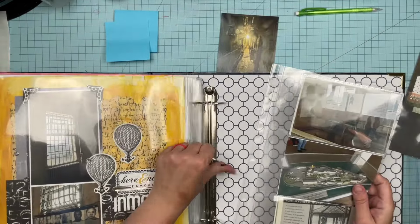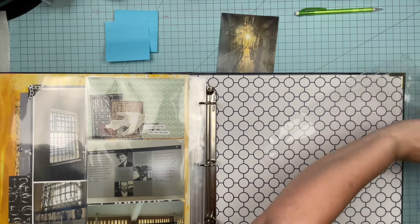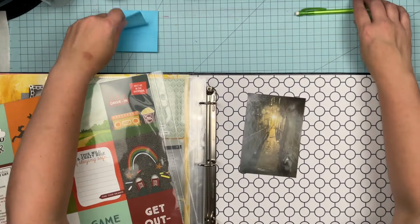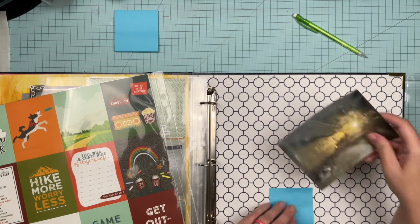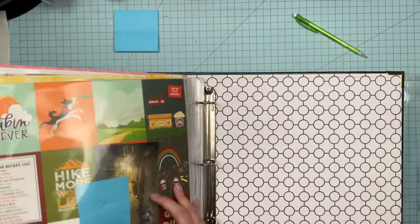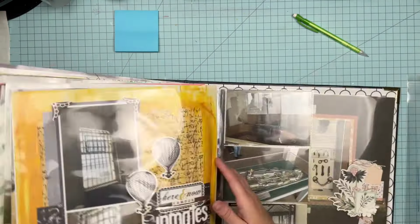So, alright. Got them there. Then we'll put the tools of the trade here. This is going to be a 12 by 12 photo here. Let's see, how's that puffing? Not too bad. Okay.